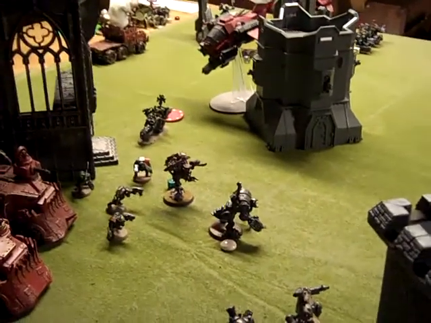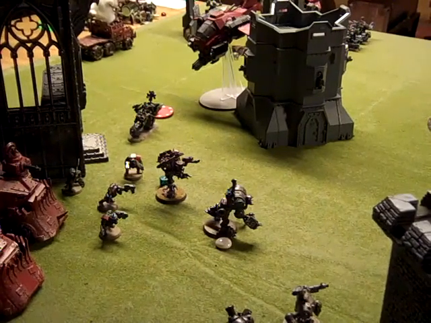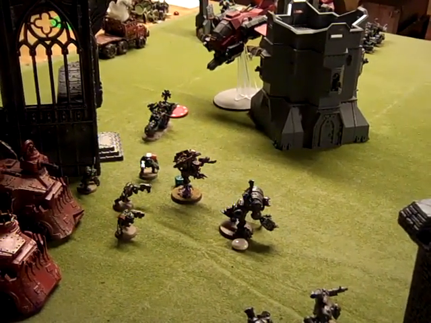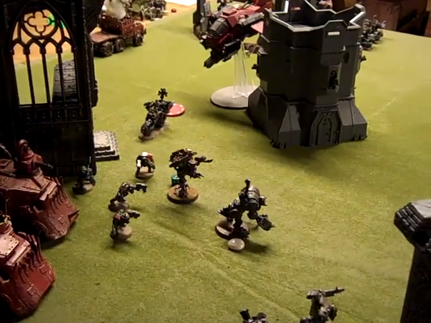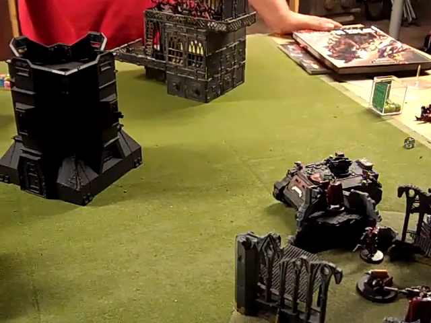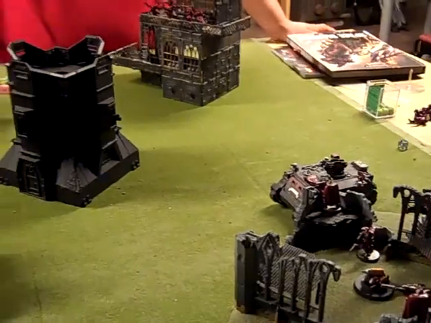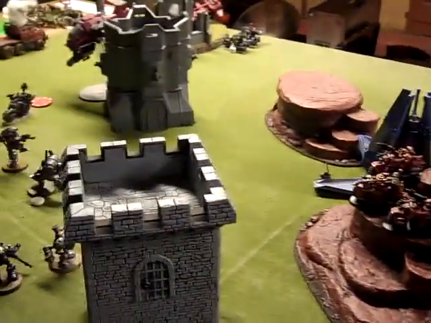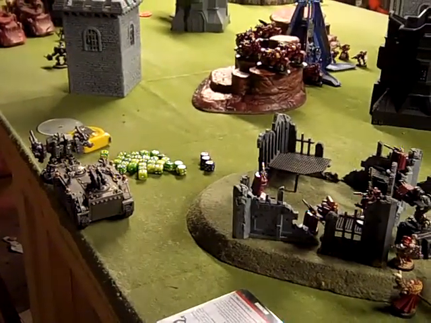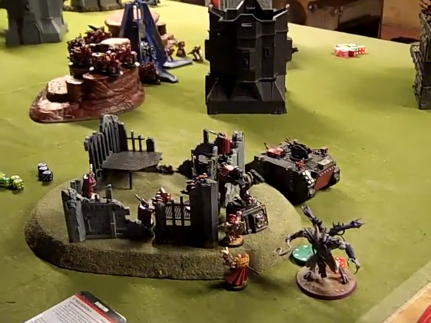Got a wound off on the Warlord Pain Boy on bike with the Talon, and I did a little bit of wounding. I killed a Pink Horror here with some shooting from there, and that's it. This is going to be beginning of 5. Here we go. What's the side armor on there?